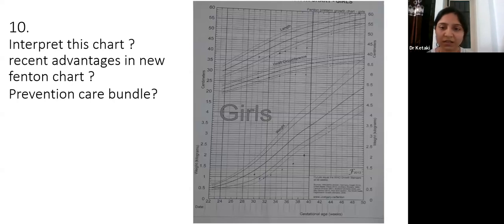So we can see the EUGR is there for weight, for head circumference, and for length also. So EUGR can be defined in all three zones. To label it as microcephaly, this baby was born at 50th centile for head circumference. So maybe over a period of time, either some brain damage like PVL has happened, or it can be a simple EUGR for head circumference. Are you aware of any recent advances in the Fenton growth chart?